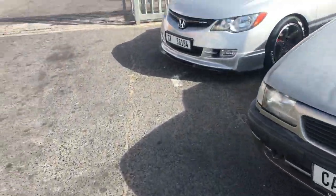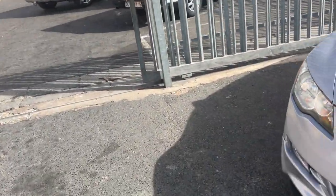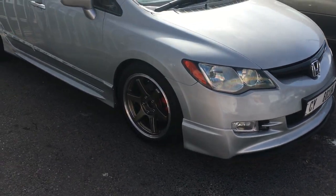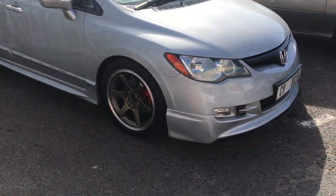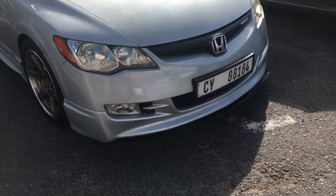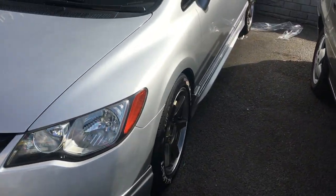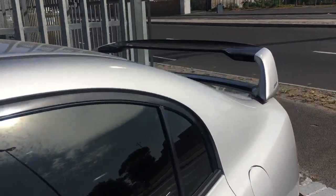Guys, so I'm here at the hardware store, AHK. My friend Yusuf always assists me. It's Yusuf's car. I think it's called FD1, FD2. FD2 is actually the Type R, so this must be FD1. He has a kit on. It's not the Mugen RR kit, but it's a pretty good kit. Show you guys that here.